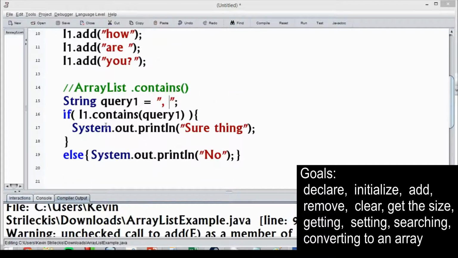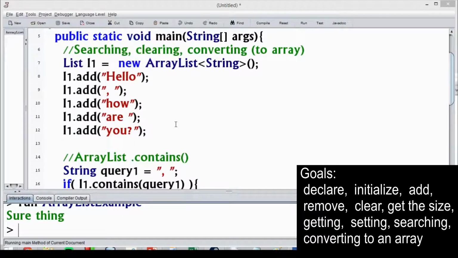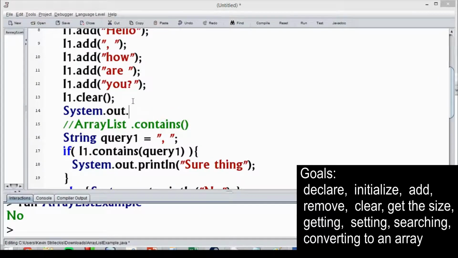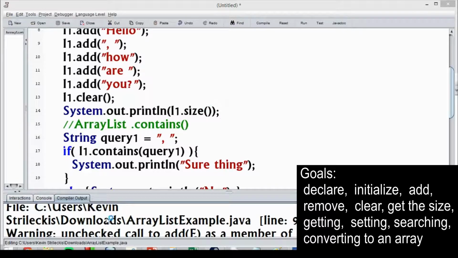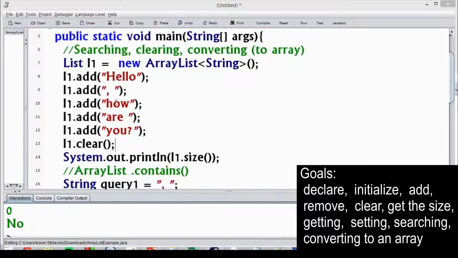Now here's another way that we can pretty much make sure that we don't find it, because that's going to be our goal now. We can't find it. We have to clear things. Clearing things is a nice way of erasing the entire list. But then it's going to say, no, there's nothing in there at all, because we cleared it out. And that's why you can see that if I were to do a print statement right here, l1.size, you'll notice that it drops to 0. That is how you clear an array list. And that can be useful for you if you just need to reset it.